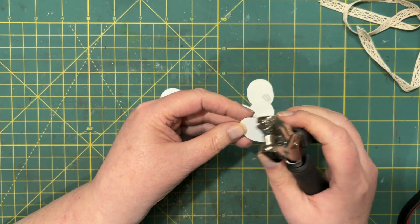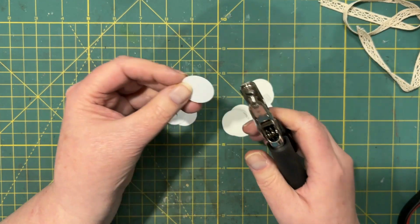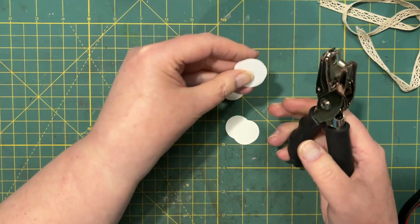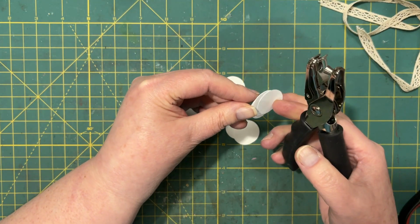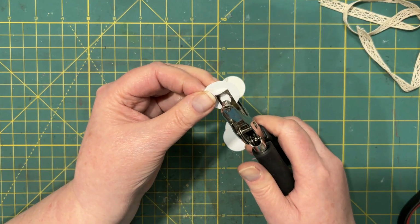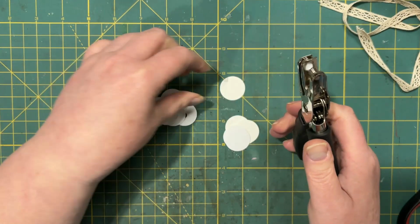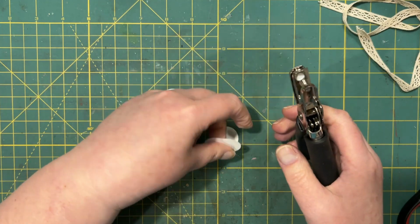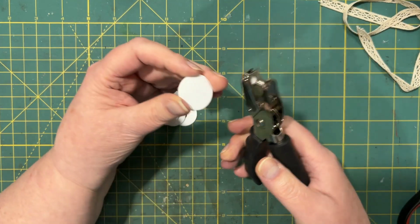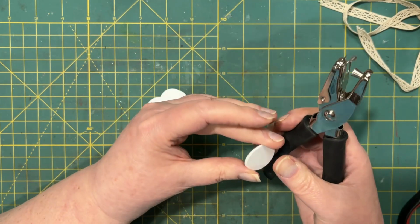And then I just have to figure out which is the back of the label and which is the front. So yeah, this will help the little journal stay together better, and it will make it a little more sturdy so that I can go in and out of it more often and make changes as I like.